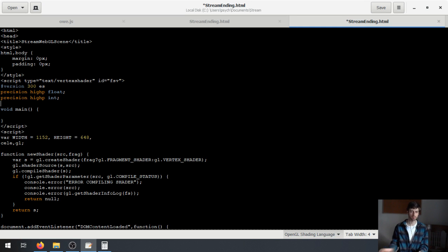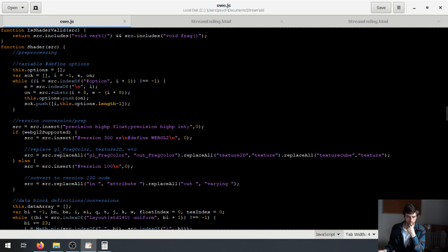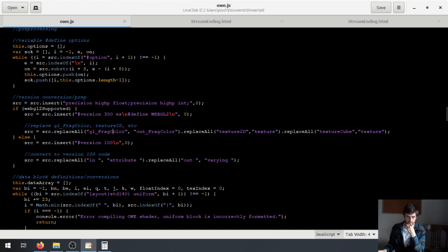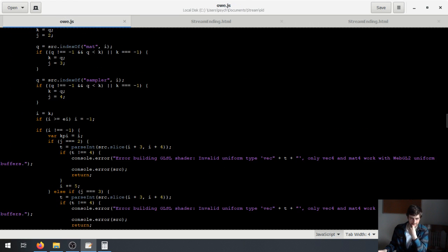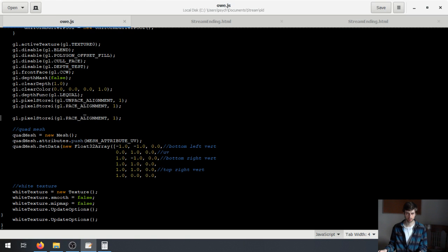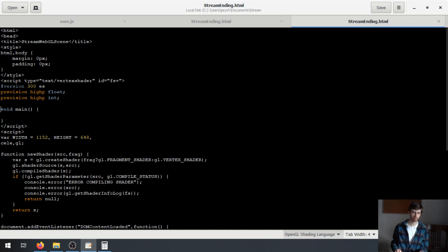Or actually, if this is a vertex shader, I can just do it on its own, or I can do it as I write it. I actually need to do this full screen quad to lay out the attributes first.